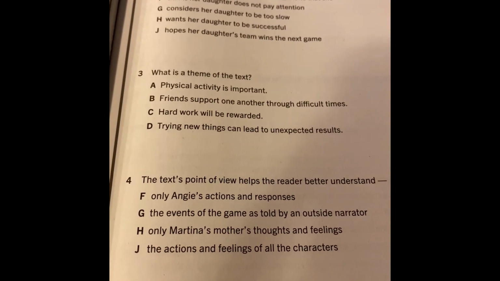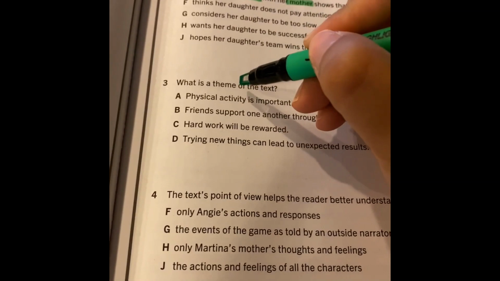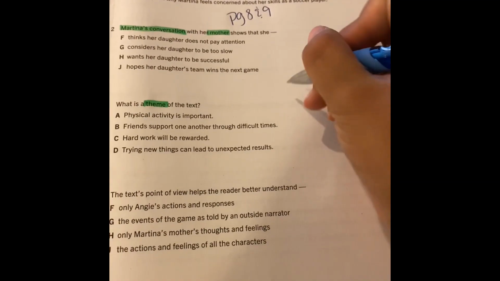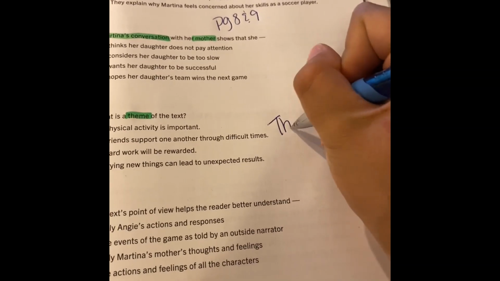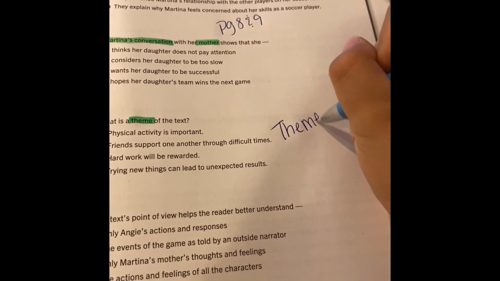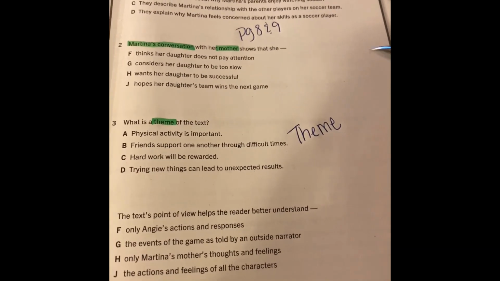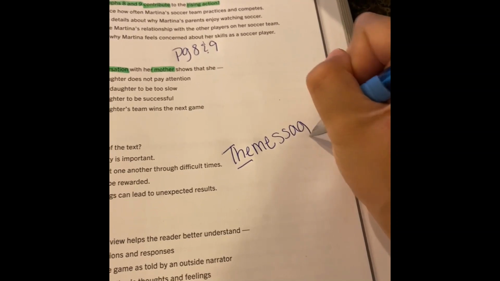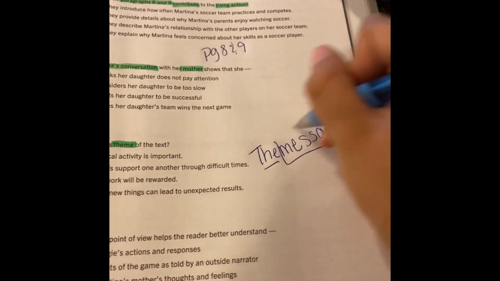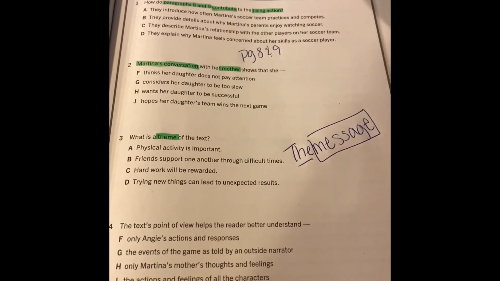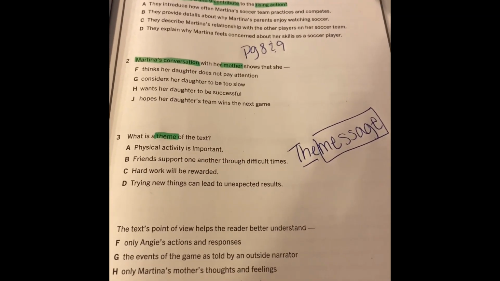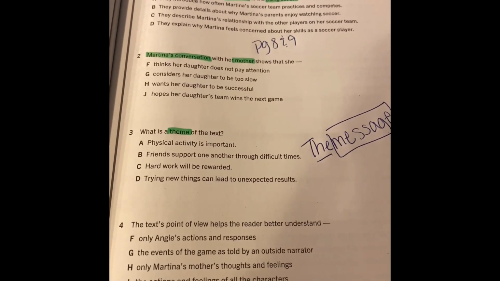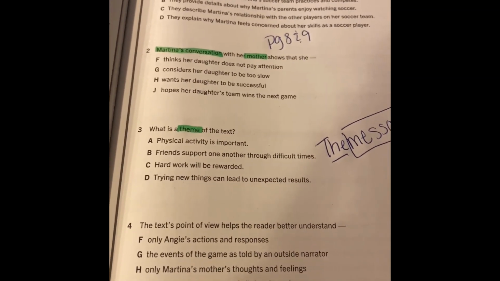All right, number 3. What is a theme of the text? Theme. I don't remember what theme means. Theme. The message. Remember that. So they're asking you, what was the lesson? What was the life lesson that we can get out of this story? Think about what the main character may have learned.